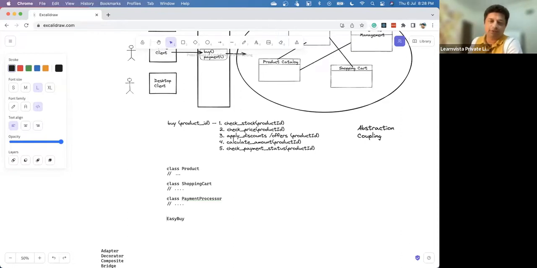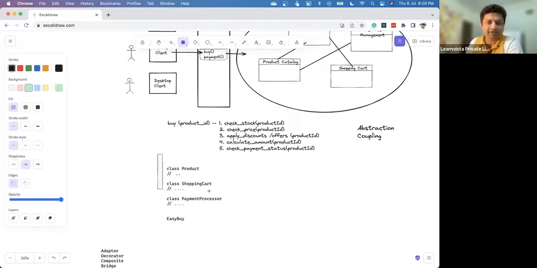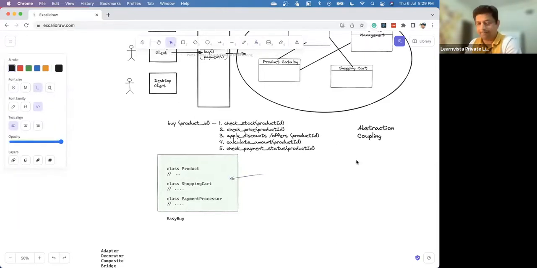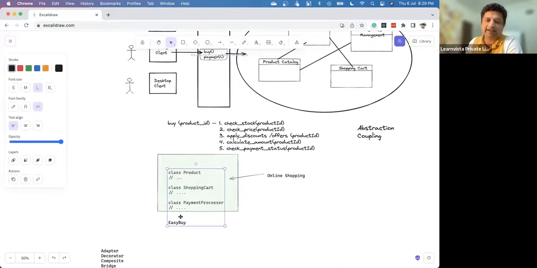This is all part of a complex framework for online shopping, right? So let's say this is our complex piece of online shopping framework library, and then this is a facade.